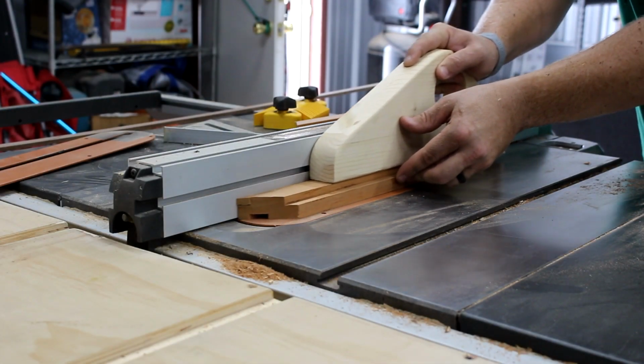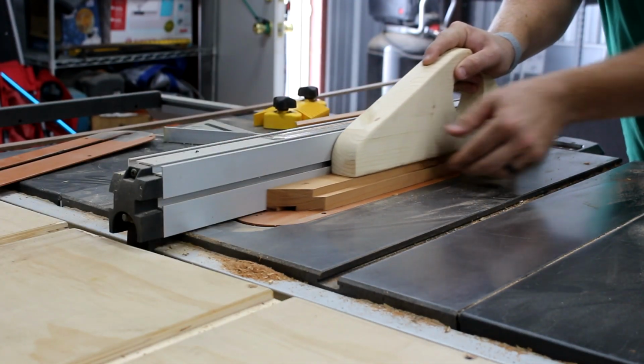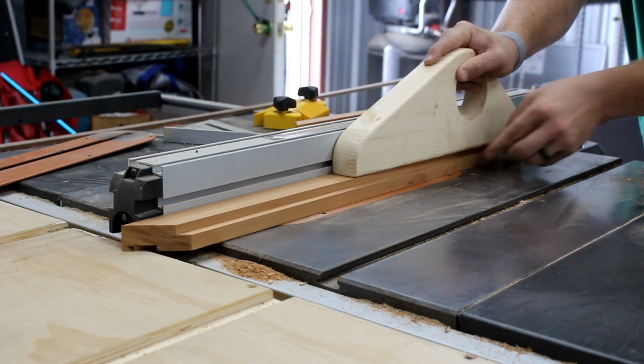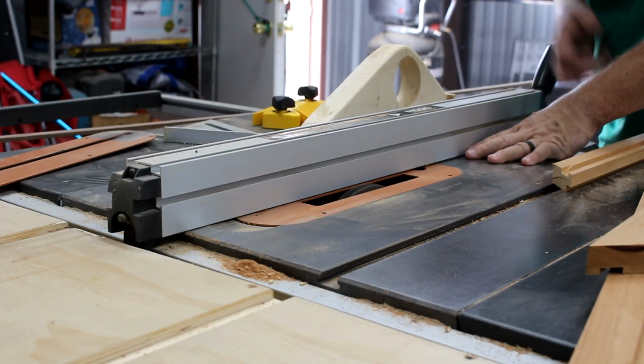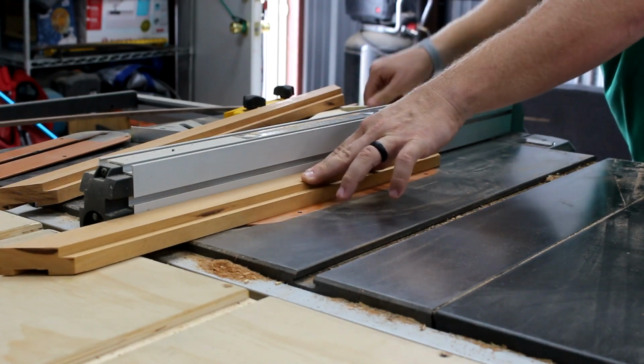And now I'm going to cut a rabbit in all of my pieces. This is going to be for a piece of walnut. It's going to be like a little inlay here. So I made 1 pass with my dado blade, and then I'm going to go back, move the table saw fence over just a little bit, and cut it the rest of the way so it'll be wide enough to accept the walnut that I have.